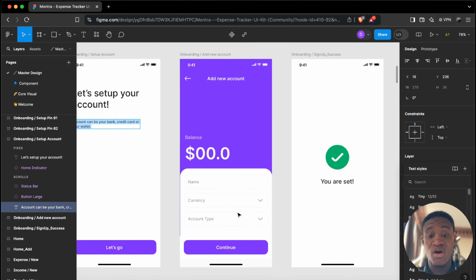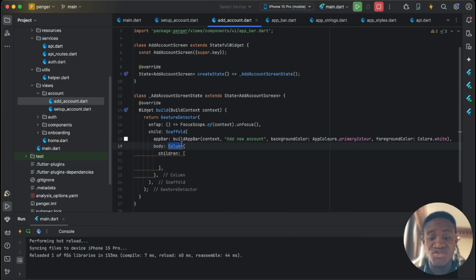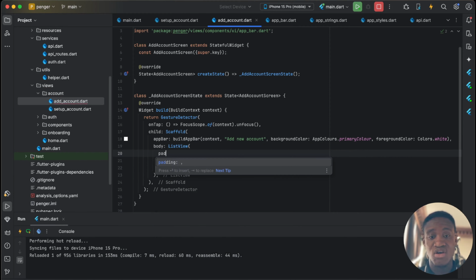Now with this UI, what you can normally do is build all of this in one column, prevent scrolling and all that, and use a spacer and achieve this. However, depending on the size of the screen, some of the things have to be pushed up and down and allow the user to scroll. We are going to first use a list view and then do it in a very smart way. So I'm just going to first go ahead and change this into a list view so that we have scrolling by default. And we're going to have padding, which is edge insets or 24.